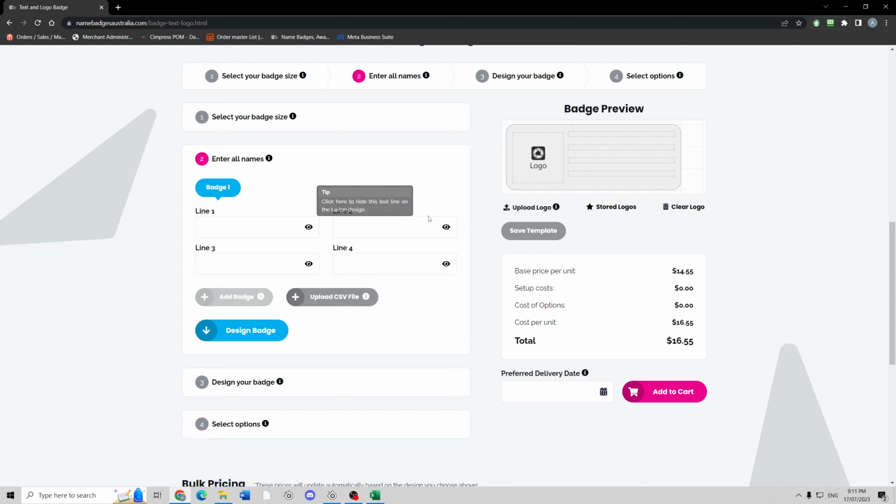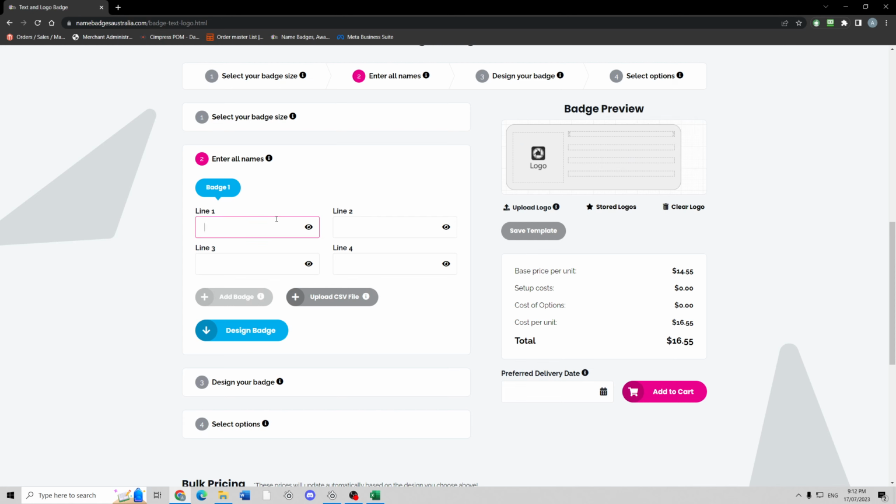You get to this name section. So what you want to do when you're making the template, I would always recommend making your template first and adding the names later. This is so that you don't start encroaching on that badge timeout that I was speaking about earlier. So if you are on the screen for more than about 5 to 10 minutes, it will time you out and none of the data will come through. So that's why I'll always recommend making your template to save and then going back to your account and ordering it. So I'll go through that now.